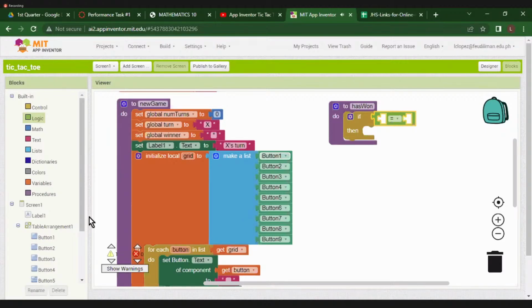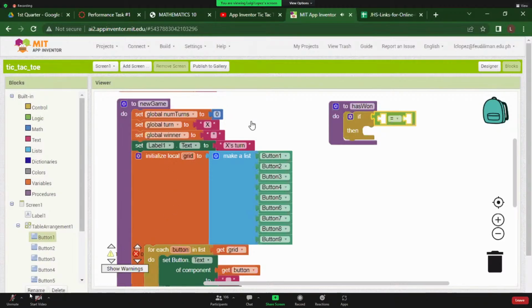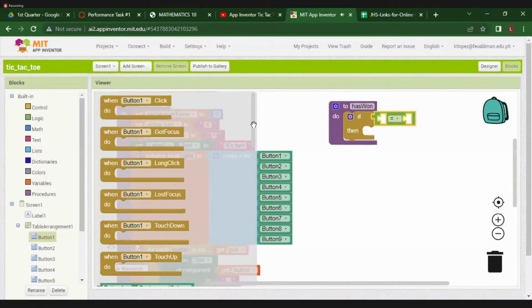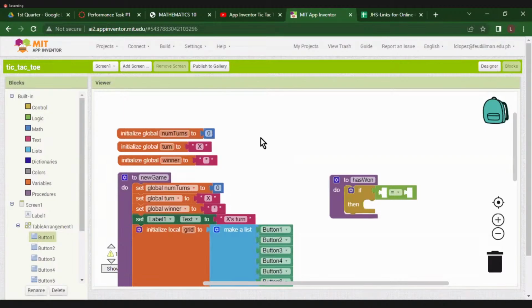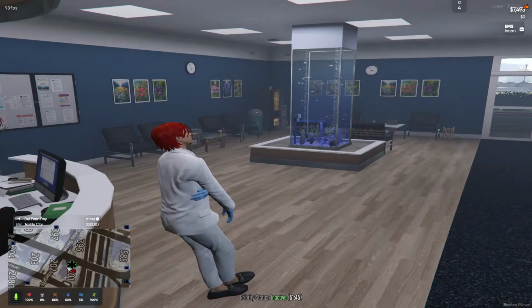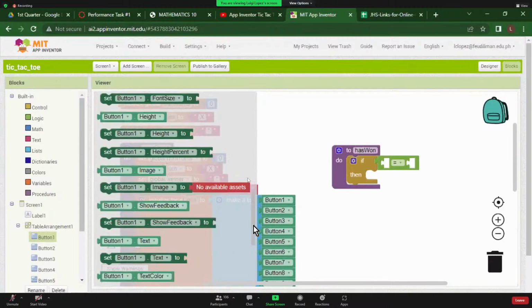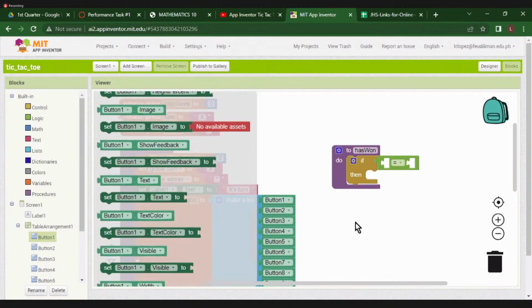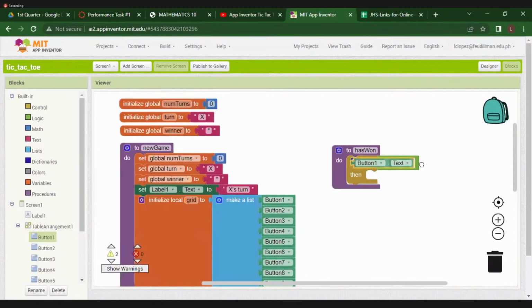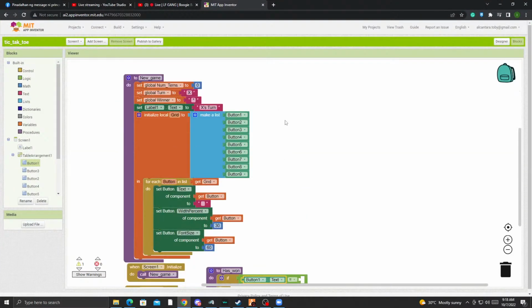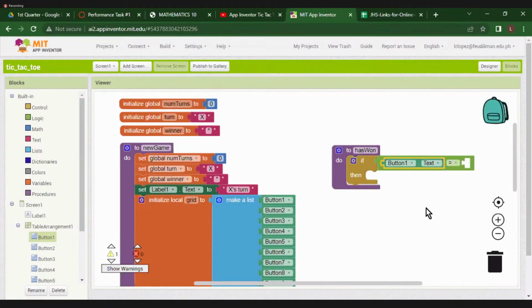Go to button 1, then the text. Button 1 and text. So if button 1's text, whatever text is written there, what text should we put?